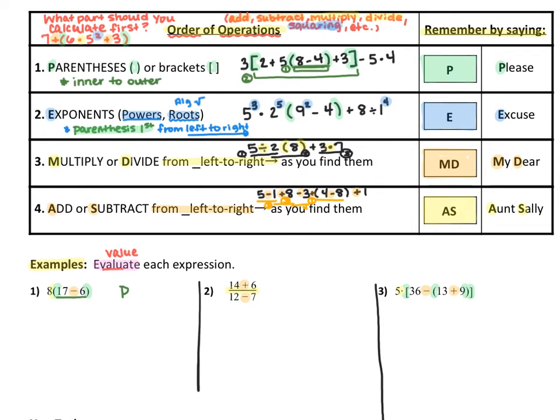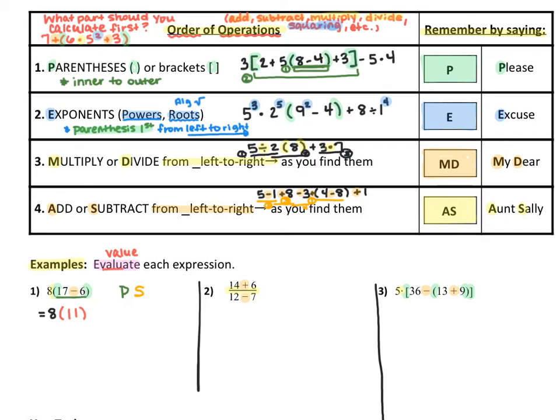So that means we have to perform the subtraction first because it is the only operation we have within the parentheses. So when we actually evaluate that, we'll get 8. So we bring down everything else. And then 17 minus 6, we would get 11. And so we have to put those in parentheses.